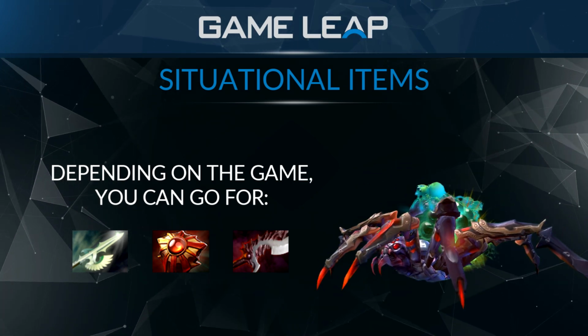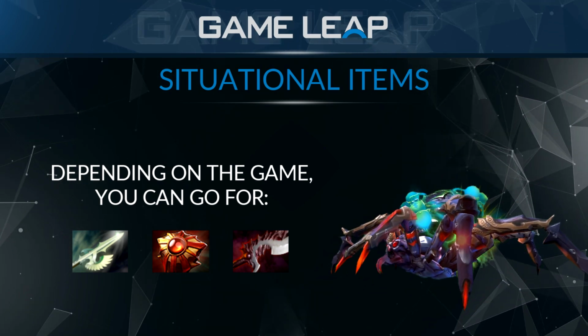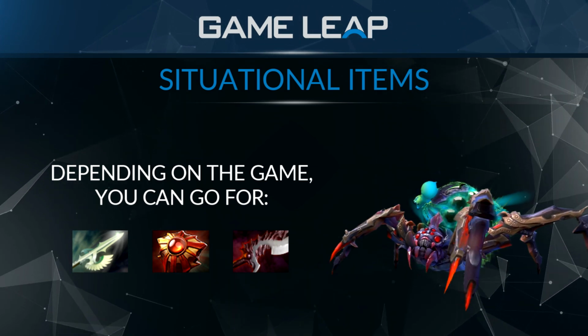Solar Crest can also be decent, as if you already have a medallion, you can buy a Solar Crest and potentially disassemble it for a Butterfly or a Halberd later on. But in general, you shouldn't buy Solar Crest just to keep it into the late game. You'll only be wanting to buy this if you plan on disassembling it.